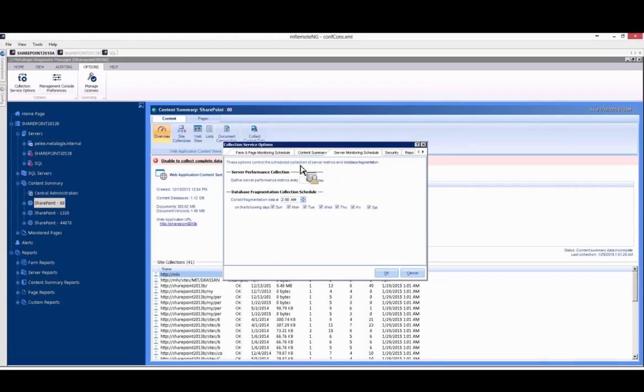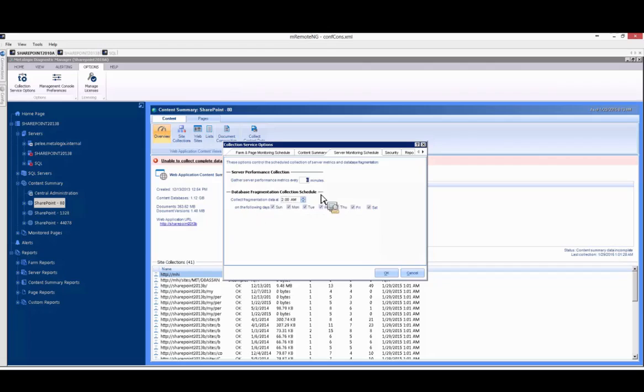I can make this any number I want. If there's too much stuff and 6 minutes is too quick, I can make it 15, an hour, whatever the case may be. Or if I want to see stuff more up to the minute, I can even decrease it down to 1 minute. This is totally at your discretion, so just make it how you want it to be. By default, we do 6.